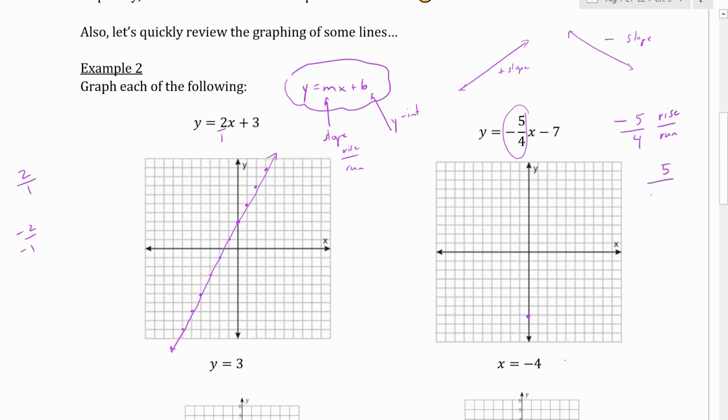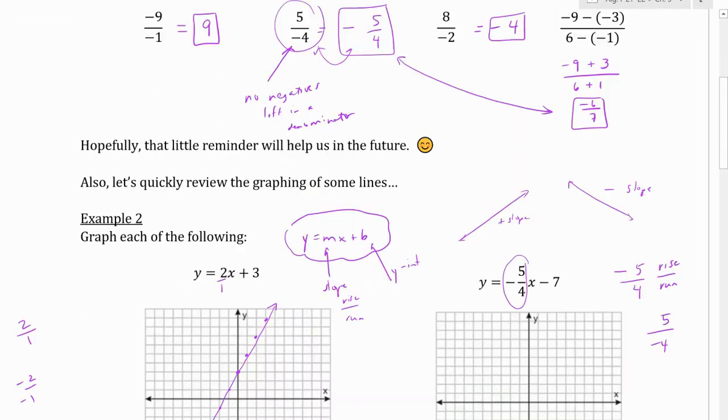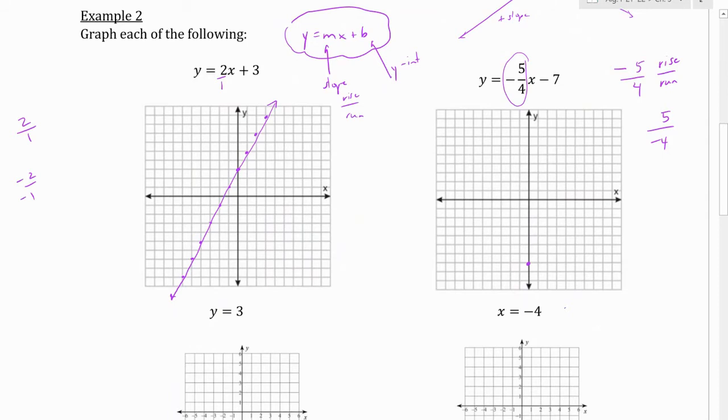But it is also 5 over -4. And even though I wouldn't leave an answer that way, mathematically they're the same. Like these are equivalent. Sometimes it's helpful to think about it that way when you're doing slope. Because instead of rising -5 going down 5, we could rise +5. 1, 2, 3, 4, 5, and back up 4. Rise 5. Back up 4. And then we get that line that'll fit on our graph paper.